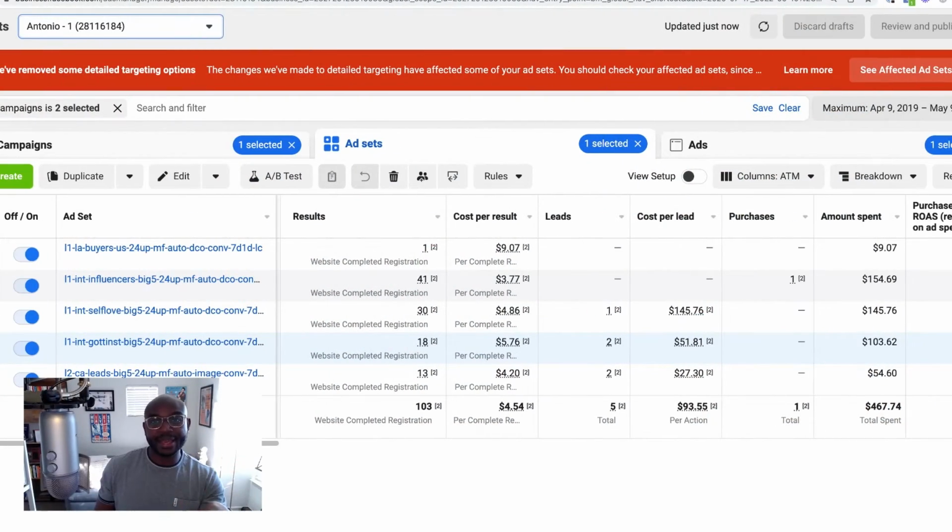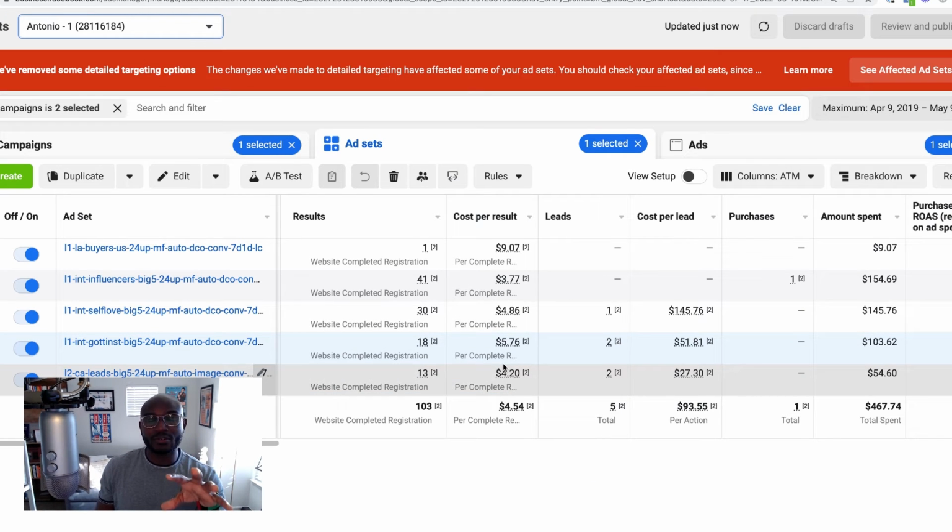Now add to that, if your entire campaign is not at your KPI, if I go back to the example there for a second, if the entire campaign, all the ads, all the ad sets had a cost per result of $5 and change, and I wasn't reaching my target number, I would want to look at certain other metrics to uncover why that is.